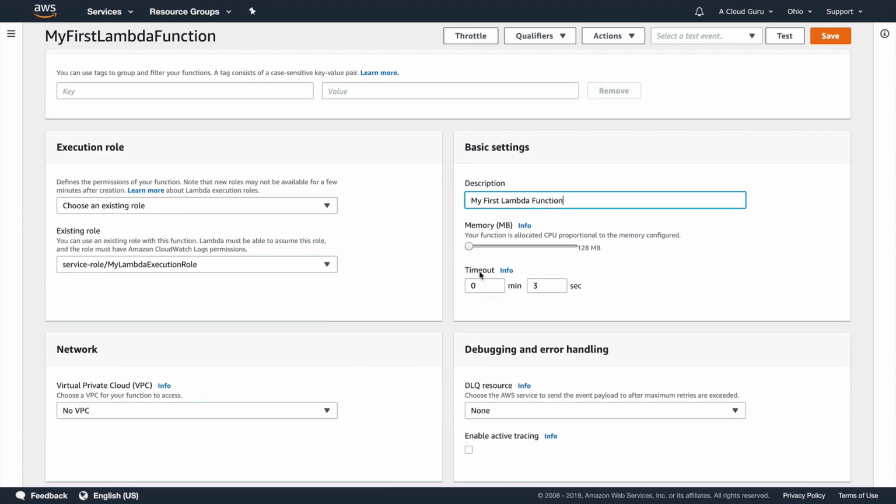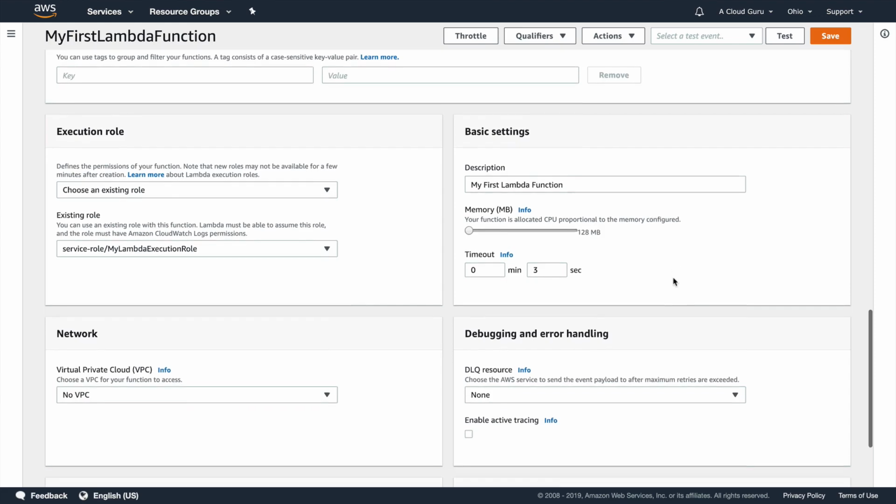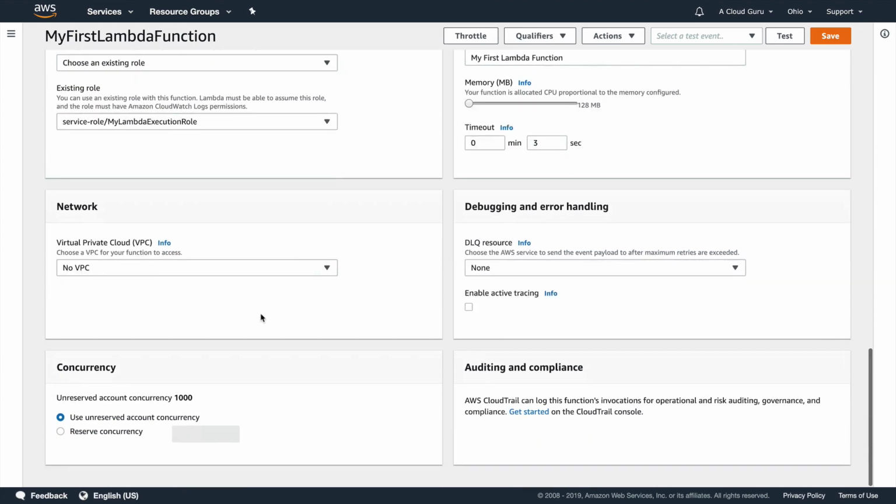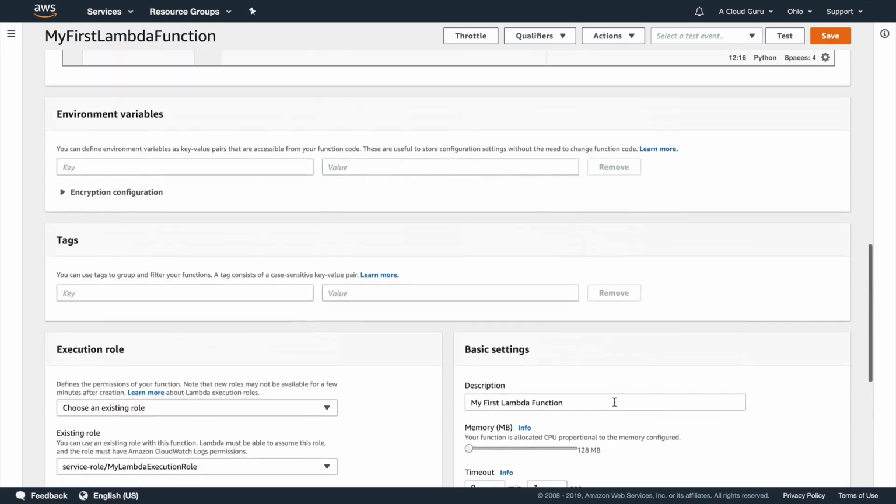We can also allocate the timeout, so how many seconds before this Lambda function times out. When we go on and do Polly, we're going to increase this to about 5 minutes so that it has time to run the function. And in here, we can choose what VPC. We've got our debugging and error handling. We've got concurrency. And then we've got auditing and compliance, so we can start using CloudTrail with it as well.